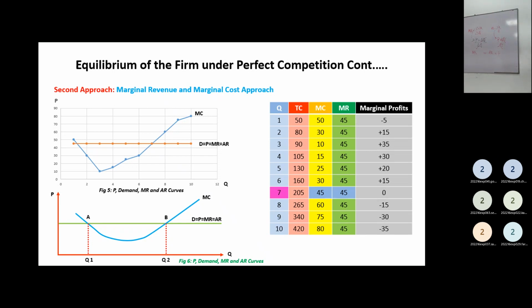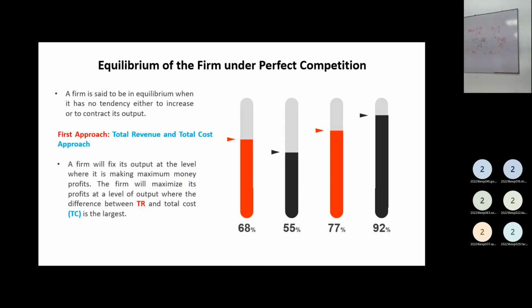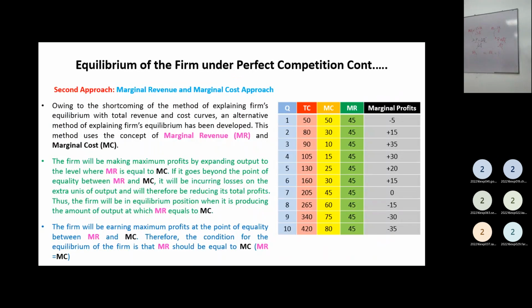Okay. Could you please read these slides? We have already completed this one. I'm not going to read it on purpose, because if I read it, sometimes you may get confused. But up to now, you know what the first approach and the second approach are, right? So based on that knowledge, please read this. Get the idea? When marginal revenue is equal to marginal cost, yes, that's the output that you need to pick.